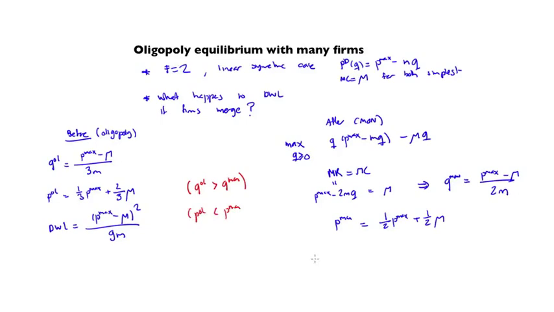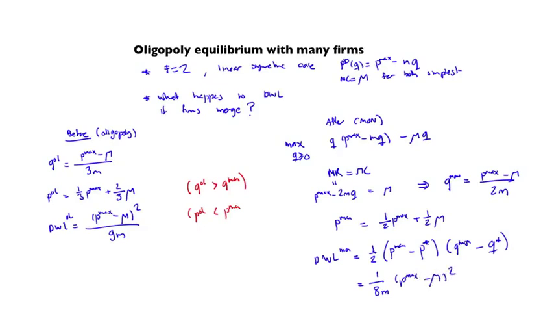And finally, we can compute the deadweight loss of the monopoly case using the same tricks as we have used before. This is going to be equal to 1/2 times the price of the monopolist minus the price at the competitive equilibrium allocation, the efficient allocation, times the quantity that is optimal minus the quantity of the monopolist, the quantity generated by the equivalent outcome if the firm had behaved competitively. If you do the algebra, you get that this is 1 divided by 8m times (P max minus mu) squared. Okay. So what do we have?